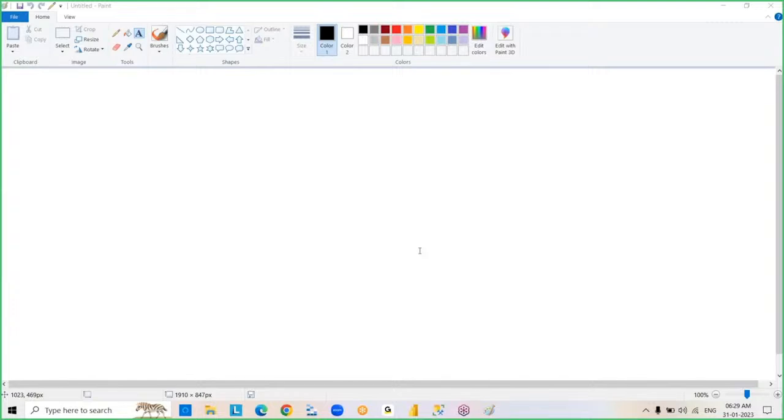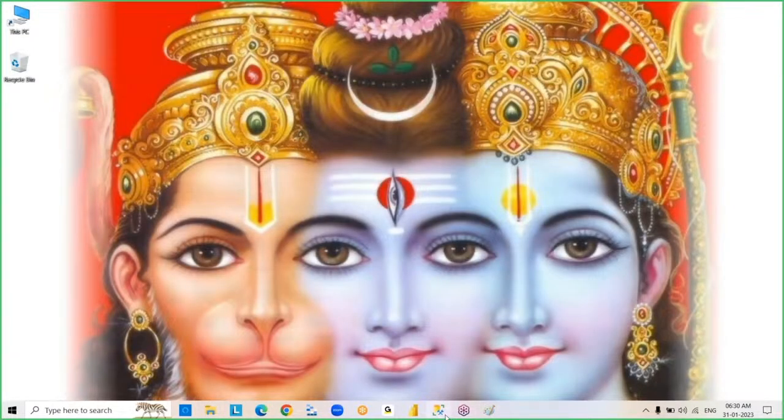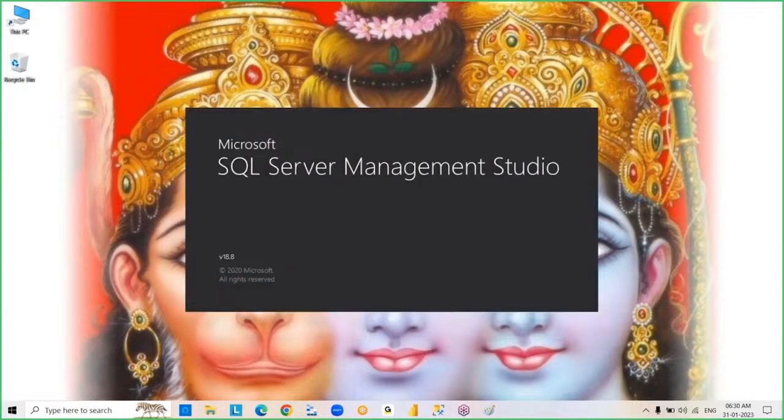To create tables, to develop all scenarios, we need some tool. The tool name is Management Studio only. So here we have Management Studio. I already installed SQL. Enrolled participants, you can talk to the training team.